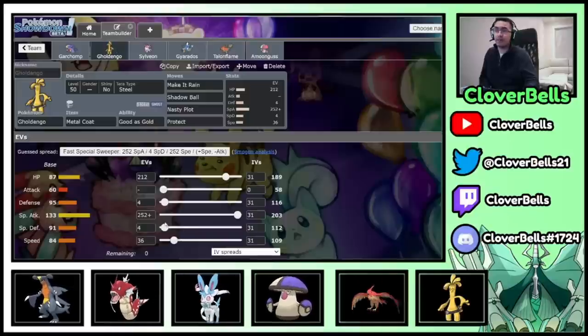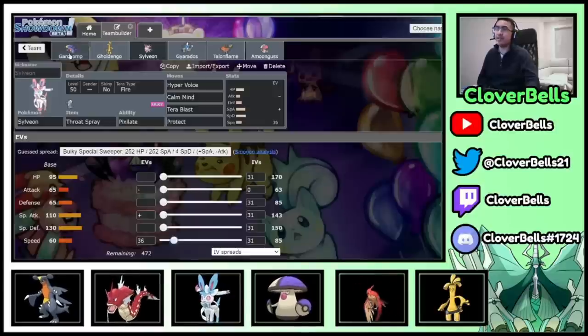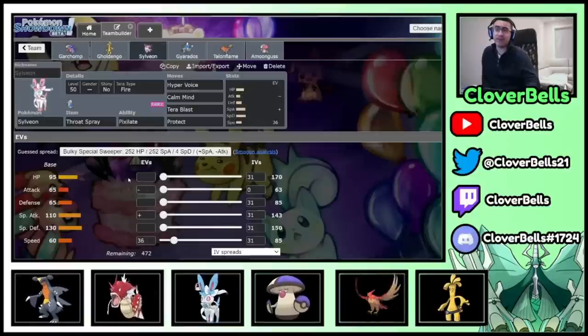You want to have a little bit more speed than this, but because I have the luxury of that Tailwind, that's why I'm doing it. All right, for Sylveon, Sylveon was a little more interesting as well. I went with a little bit more speed on Sylveon just to get to 85, because under Tailwind, that gets you to 170, and that'll outspeed opposing Garchomps that want to go for the Steel Terra and then go for Iron Head into Sylveon. So I didn't want to have to suffer for that.